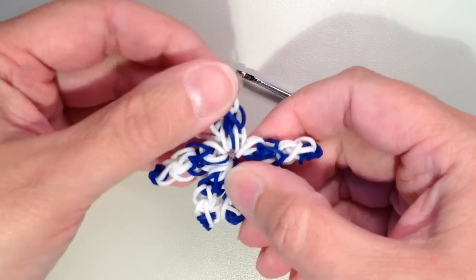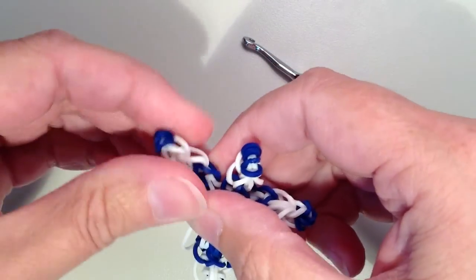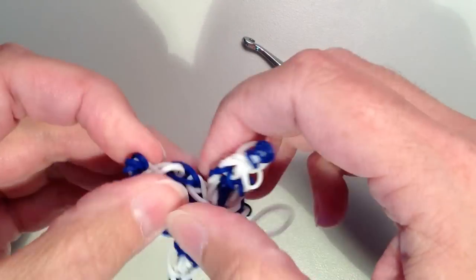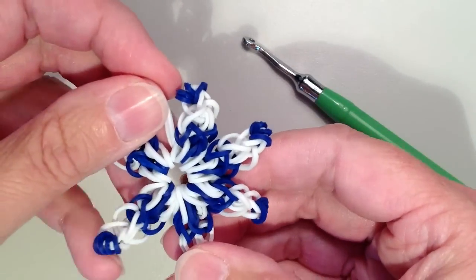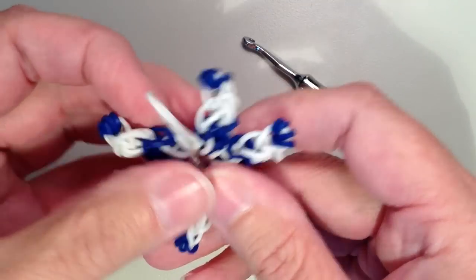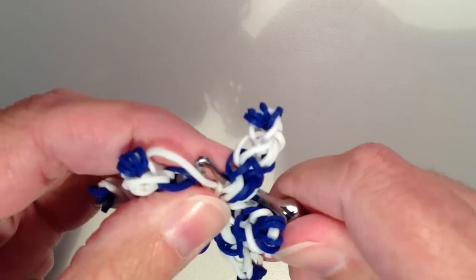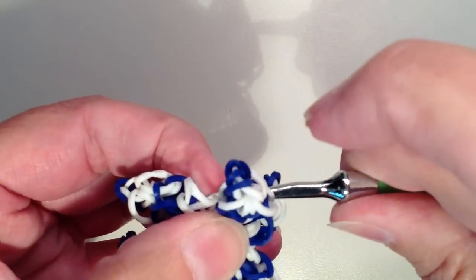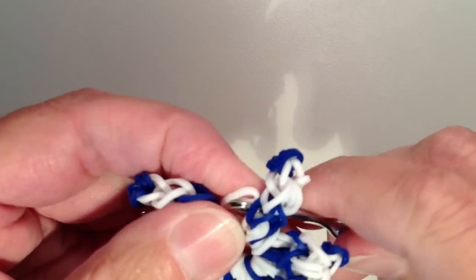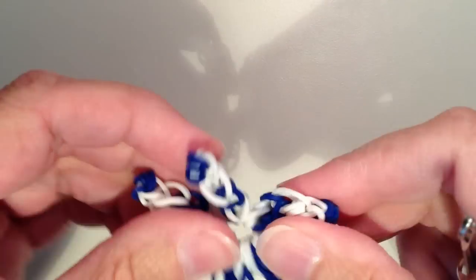And here is my snowflake — it's going to need some adjustment. You want to take the very edges and pull it from the tip. Then you are going to have this loop that's sticking out. If you want you can leave it there to hang it somewhere, or if you want you can tuck it in. I'm going to tuck it in — I'm just going to reach through where the star connects to the middle, take that loop and slide it through, then keep going around to the next one. Reach through and pull it through to the other side — I'll probably have to go through about three arms. And then you'll have your snowflake.